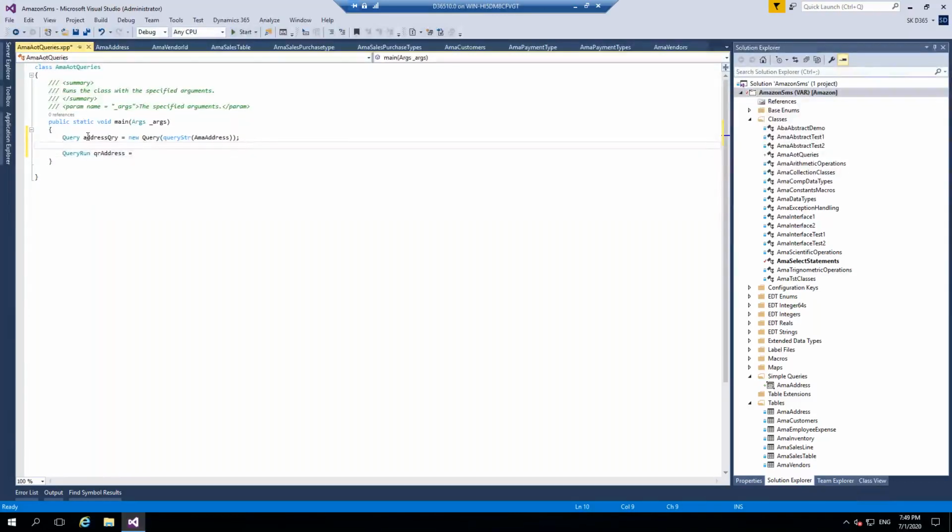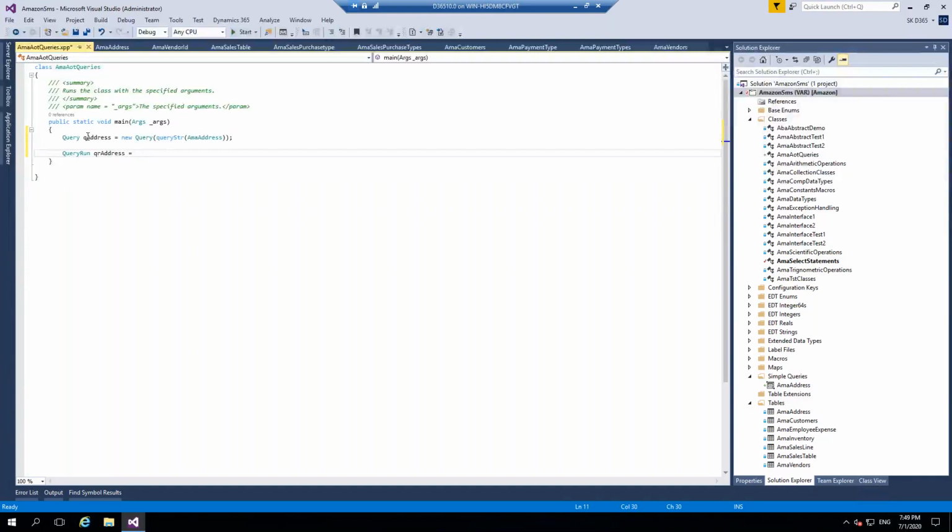Here as well, instead of calling address QR by, you can use Q and then say query address, query run address. This is how they will indicate. This is one more convention. The naming convention is again up to us. It is only used for defining meaningful names, to make it more understandable.